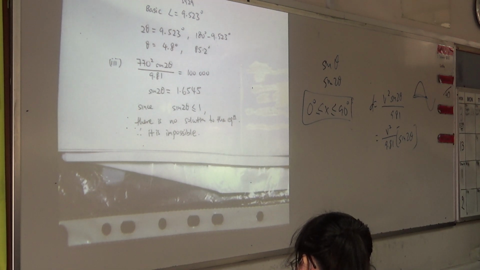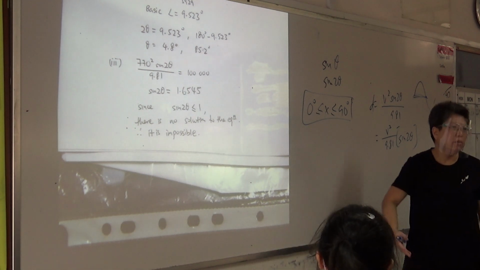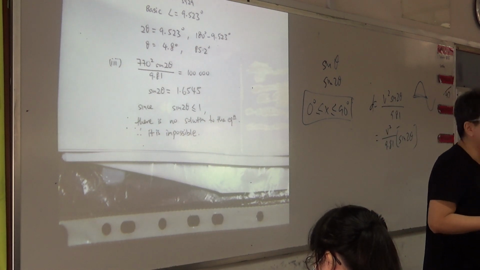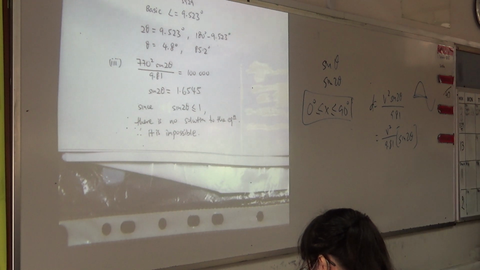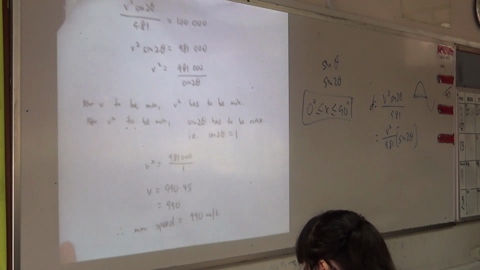What would the minimum speed be for this to happen? That means what if I want to hit the 100 kilometers? What would the speed be? What would the minimum speed be? Understand now? That's why I went on to the last page. All of you look at my solution on the last page.